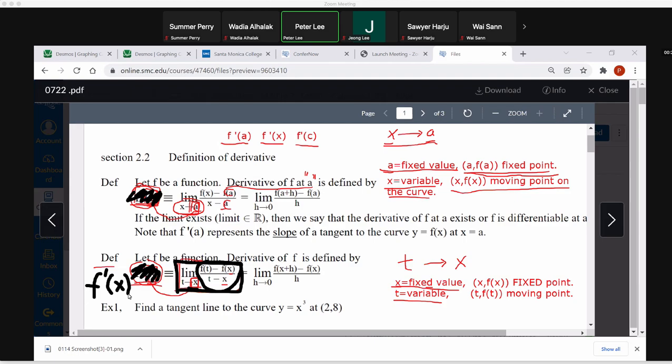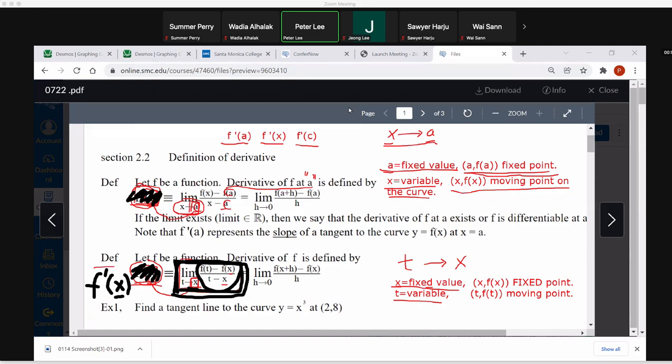...be a critical mistake. If you call this f comma c, that will be a critical mistake. That is not a typo. Yeah, that is a typo. You can call that a typo. Yes, if you want to call that a typo, it doesn't matter what you call it. But if you make a mistake on the one letter there, that is going to be 50 points off right there. This expression right here can only be called f comma x.